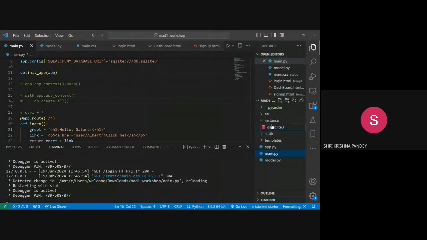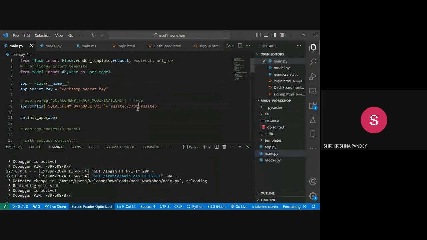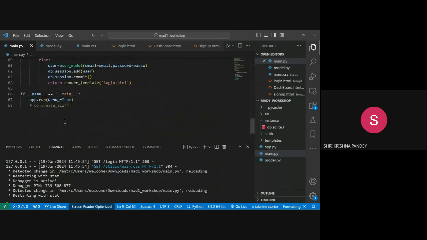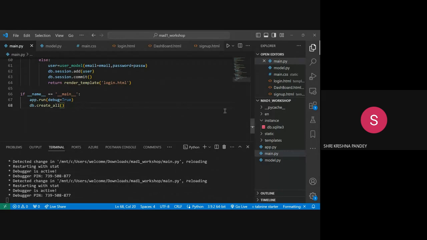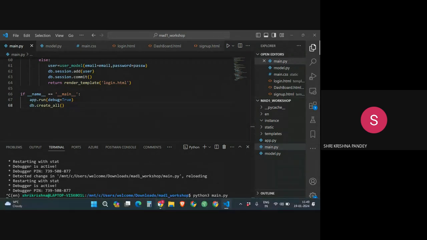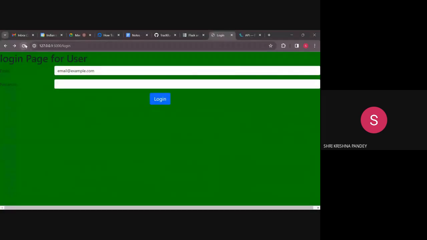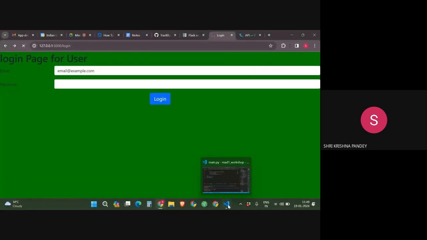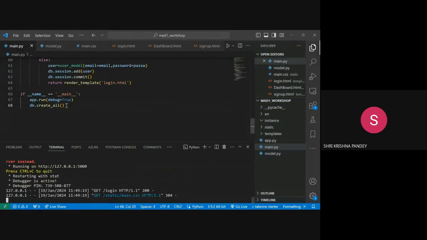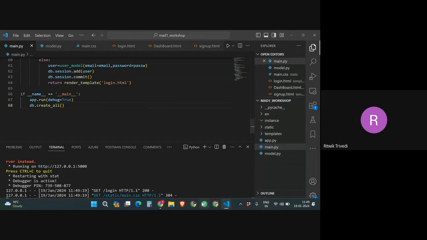Okay, what we will do is just change the name. Now we will try this command to see if it works or not. Just rerun again, and rerun this also. So which command did you add? I just added this db.creator. Okay, in the last one.